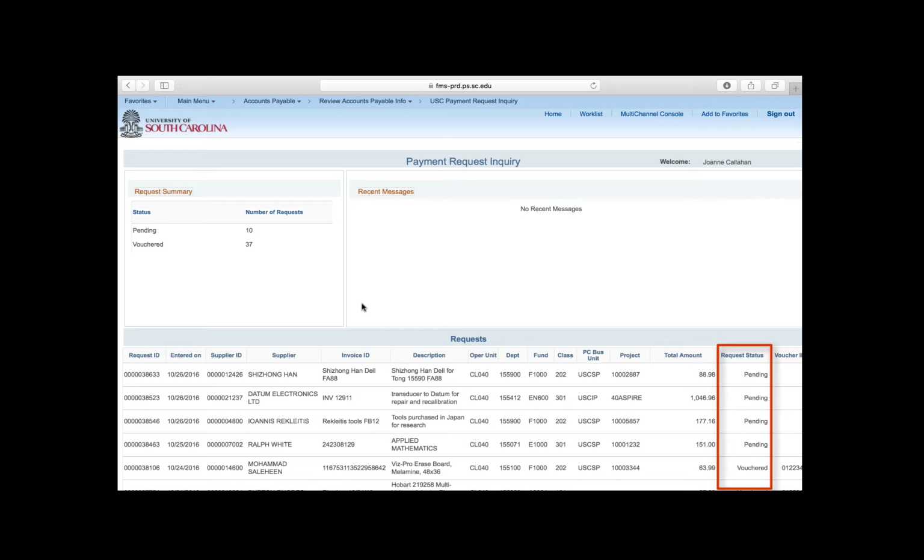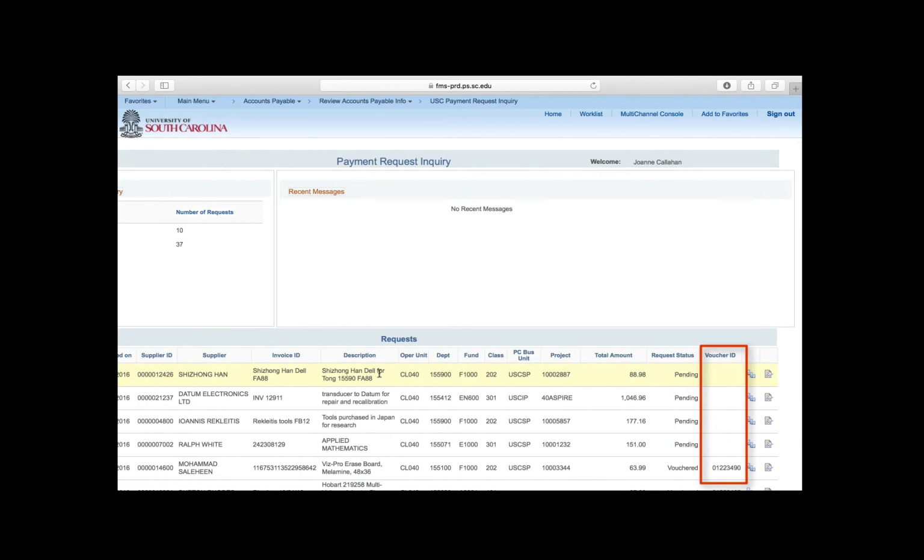Canceled status indicates a requester has canceled the payment request. A denied status indicates an approver denied the payment request. A hold status indicates an approver placed a hold on a payment request and no other approver can access it until the hold is released. And finally, a vouchered status indicates a voucher has been created.